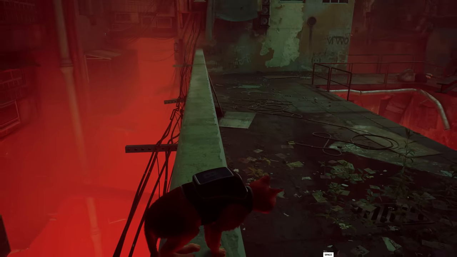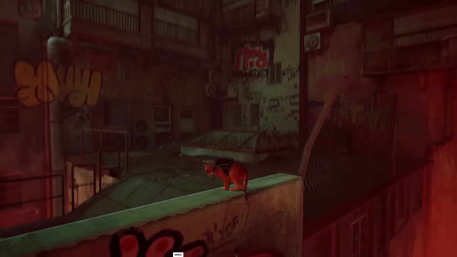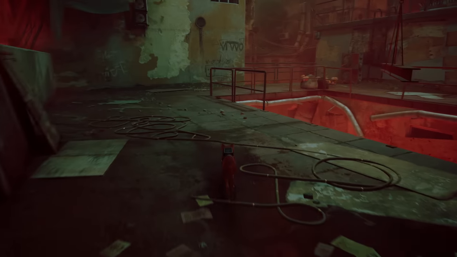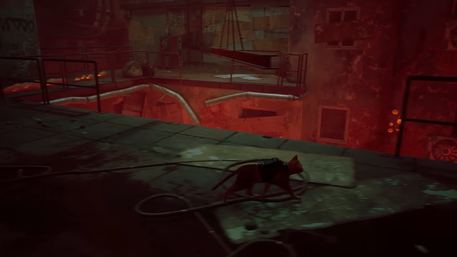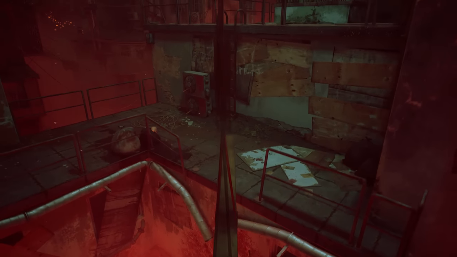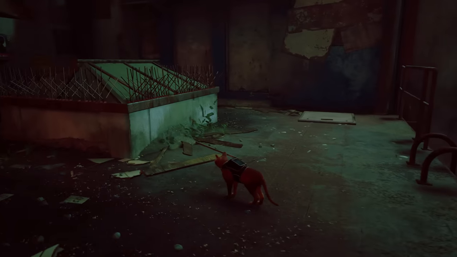Right, now what? There's some over there as well. Hang on a minute. There's a beam in the middle. So if I attract them and then run across, they obviously can't follow me over the beam, and then I can get up here. Right, that was fairly straightforward.